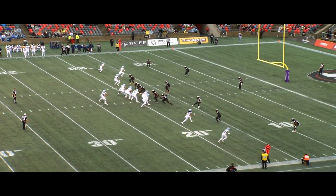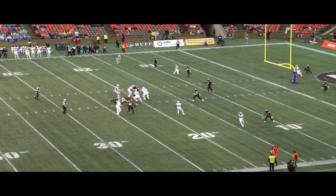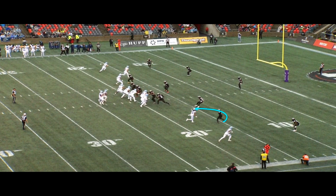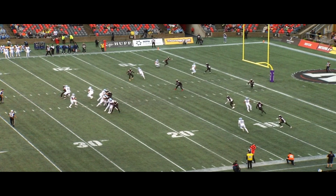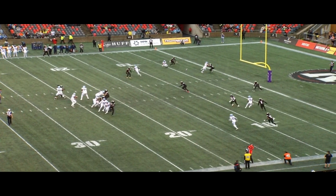Varying your coverages are what makes quarterbacks hold the football. Chad Kelly can't find anybody, scrambles, and gets sacked. Why? A little different coverage picture right here. Man-to-man, man-to-man. He's going to be a wall player, so he's helping. You see him on the inside just trying to take away an inside throwing lane. You have a safety over the top, but it appears these guys are in man coverage, and with the safety help, you would call that two-man. Over here, this looks like a little bit more zone coverage.